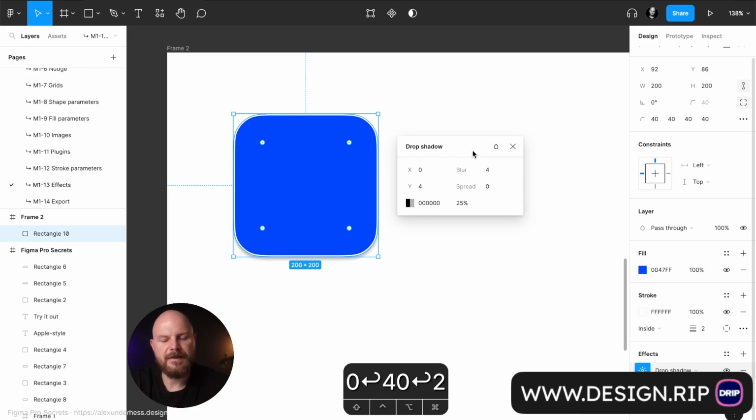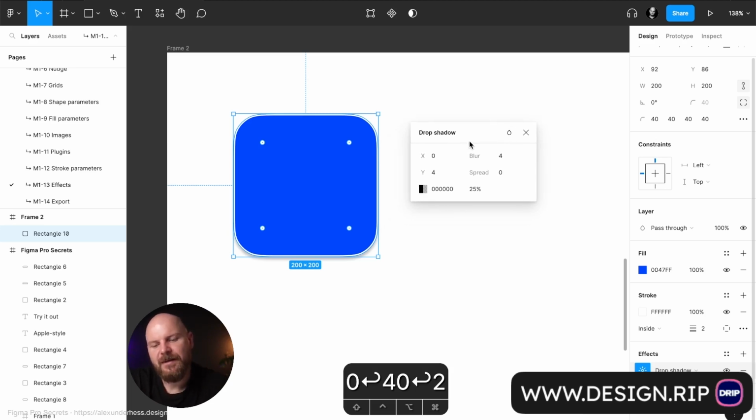We're not touching it yet, and honestly, in most cases, you don't need to touch it at all. But what's interesting here and what we have to use are these parameters: X position, Y position, blur, spread, and color. Let's start with the simplest one, the color.